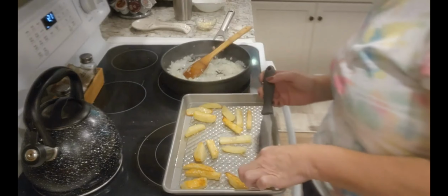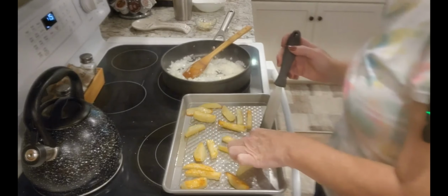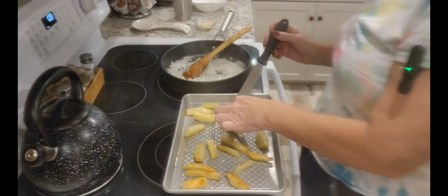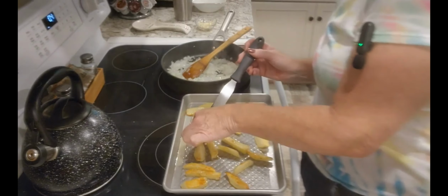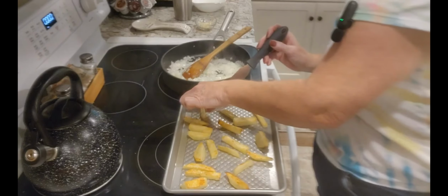And you notice I didn't put salt on them. You put salt on when they come out of the oven. And I guess this is why you want them like this, so that you can flip. Because some of mine are rounded, but that's no big deal. Now, I could have left them longer, but because I'm cooking so many things at once.